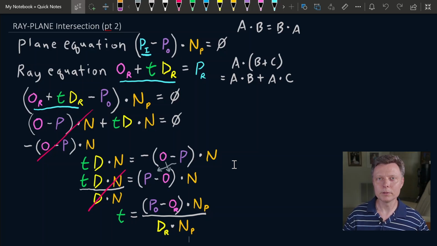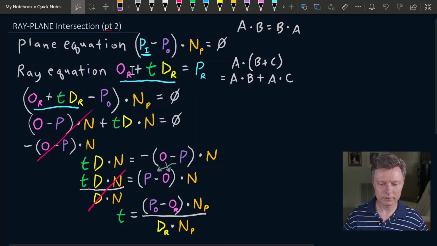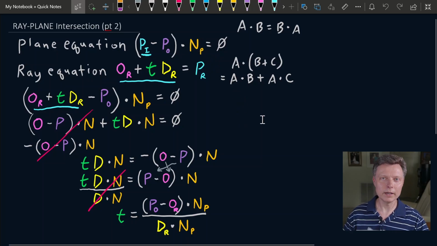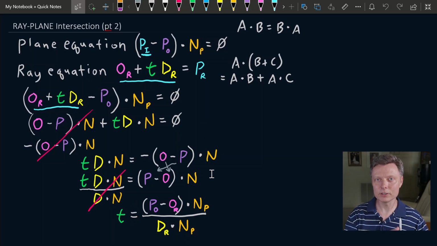So to wrap this up, all you need to figure out where a ray will intersect a plane is the ray origin, the ray direction, and you need the plane origin and the plane normal. If you have those 4 items of information, then you can solve analytically for t just by manipulating algebraically the terms and getting t on one side and solving for t.